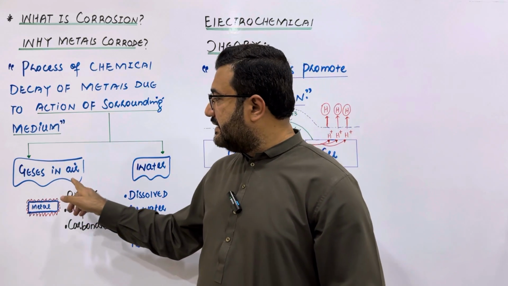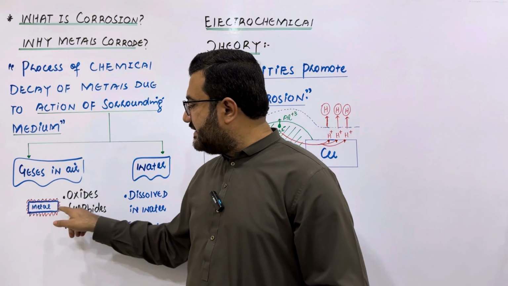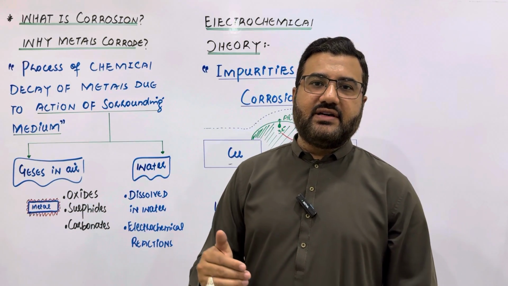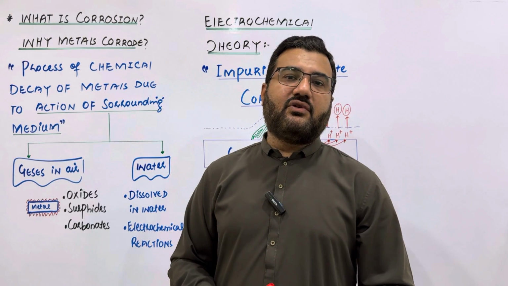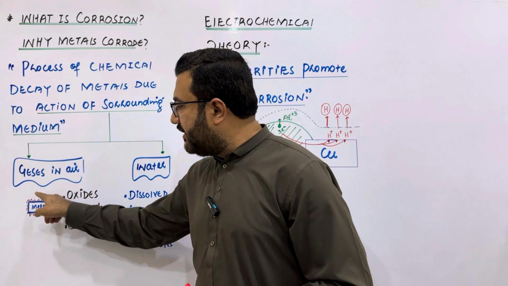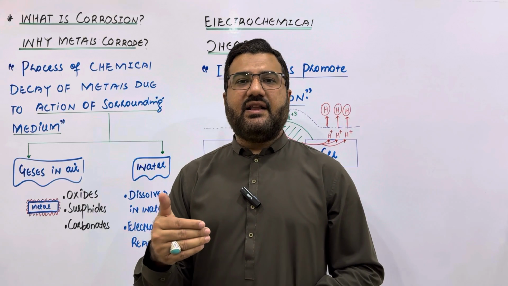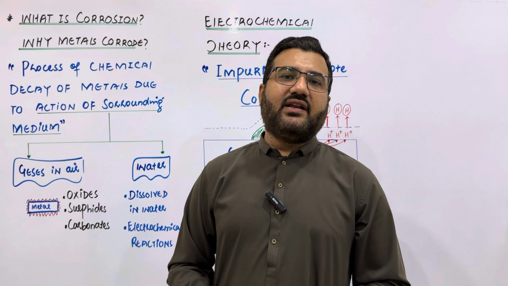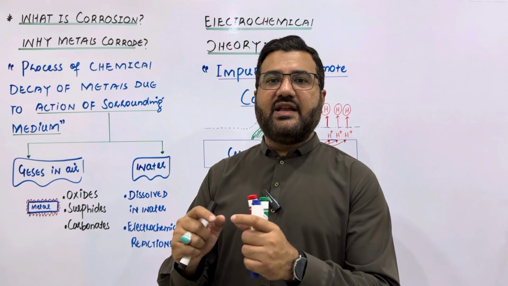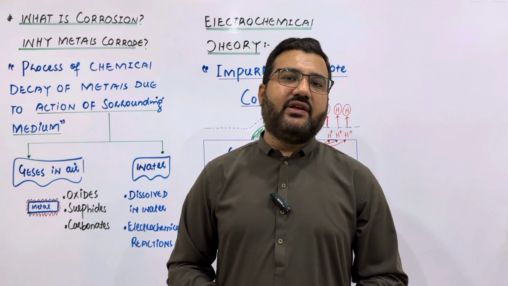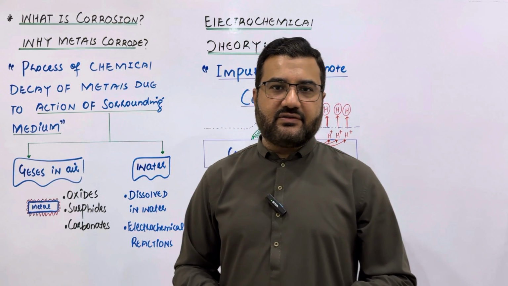Now my dear students, when a metal is in contact with air, a layer of oxide, sulfide or carbonate is formed on its surface, and sometimes this layer protects the core of the metal from corrosion, as it becomes a protective layer on the surface of the metal. So we can say that if a metal is just in contact with the air, the surface of the metal is corroded, but the core of the metal remains intact because the protective layer of the oxides, sulfides and carbonates is produced on the surface of the metal.